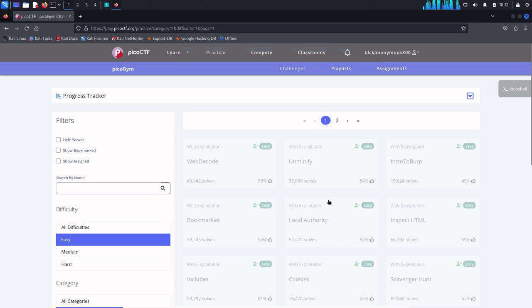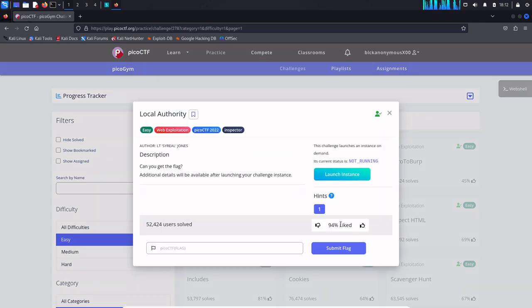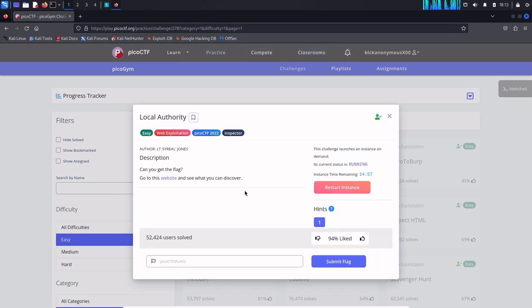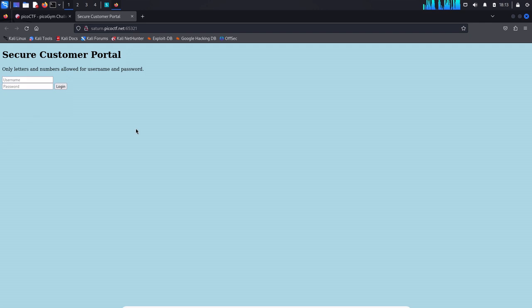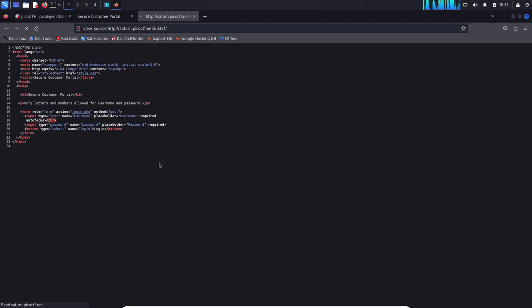Quick overview of that. What we did over there, we launched the instance. Then we go to the website that becomes available to us because we launched the instance. Then we have this page that has a username and password, and based on the page source, it's a form that basically sends a post request. Again, like we said in the previous video, a post request is basically a request that sends data, in our case just the username and password. It sends that over to the server, specifically the file called login.php.